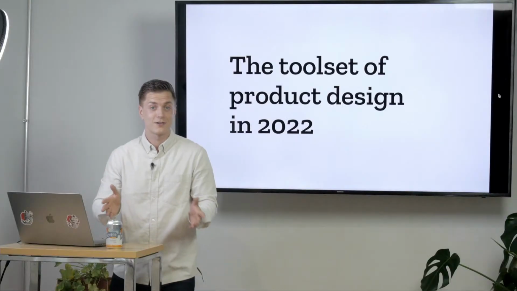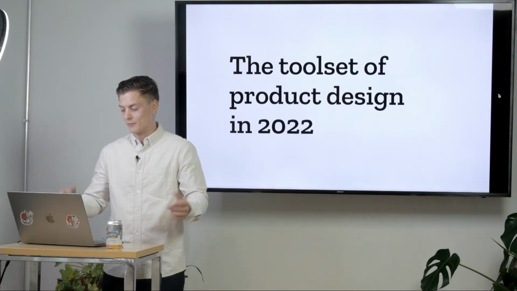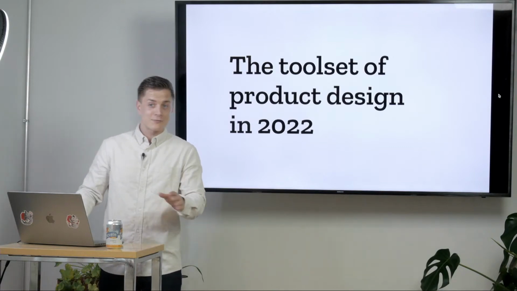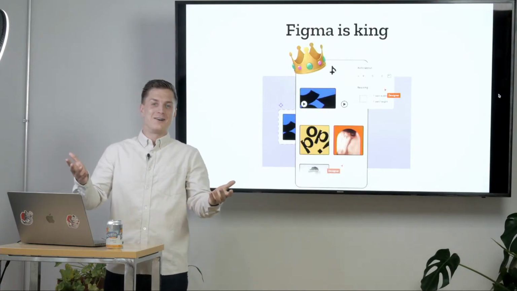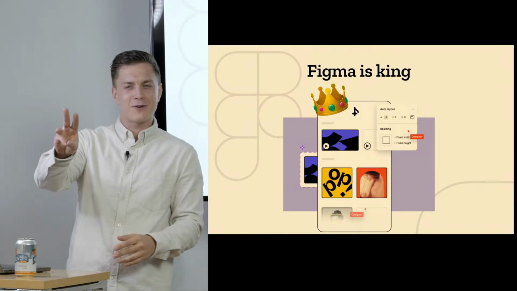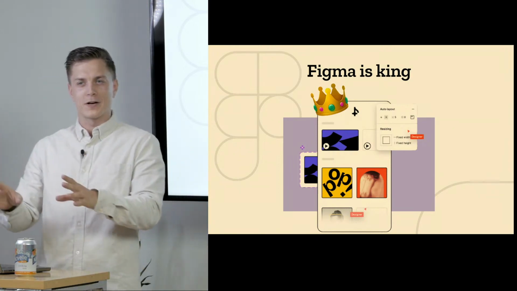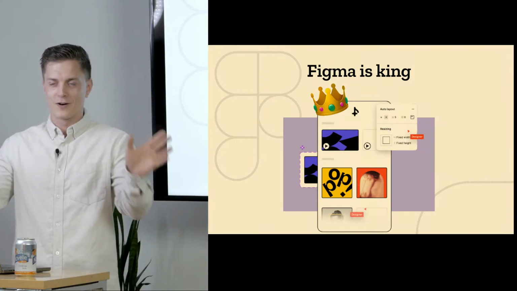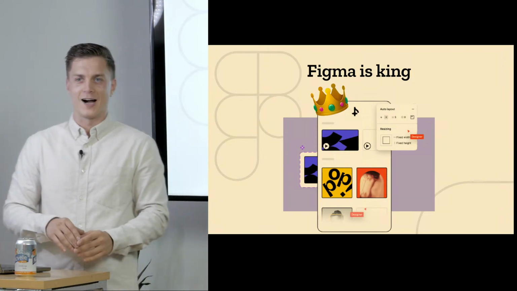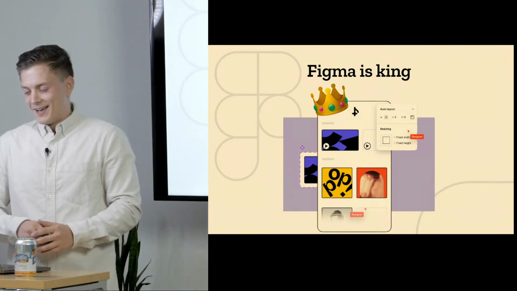So, let's talk a little bit about the tools we use today. What are we up to? Well, at least for now, darn you, Adobe, Figma for now is king. I give it 3 to 5 years at least. It's a healthy organization, but Adobe is a monster. So it might be already next year unusable. We don't know. I'm not looking forward to Figma CC 2023, I'll tell you that. But what does this mean?